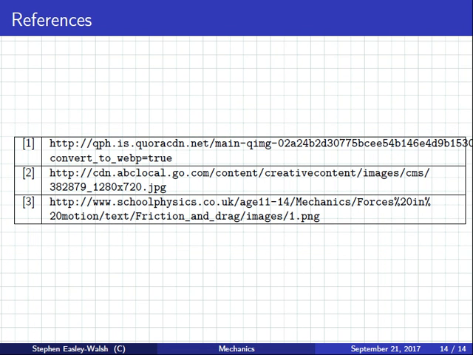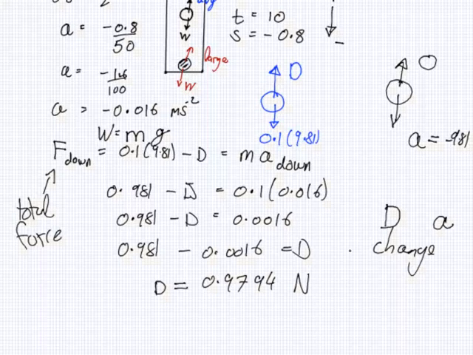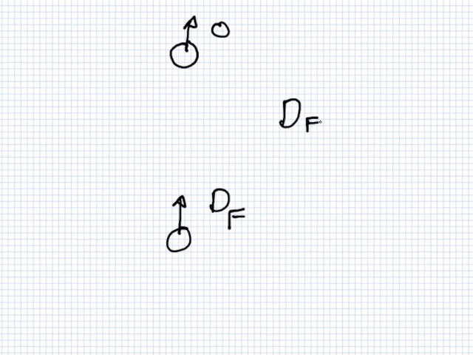It's not always going to be like my example here. So just before you try the questions, Jerry had an idea, which is useful for some questions. Jerry was saying, at the beginning, the drag is zero. And at the end, we'll call the drag DF for final. So he was saying, why can't we do something like DF plus 0 over 2, which is fine. We'll call that D average.